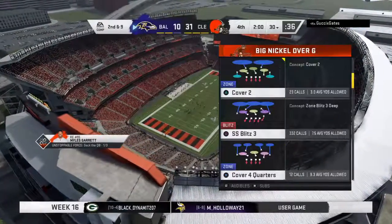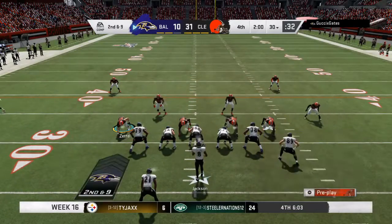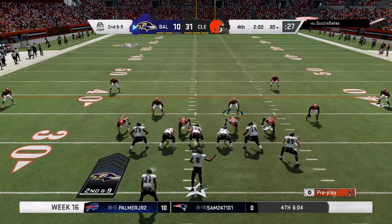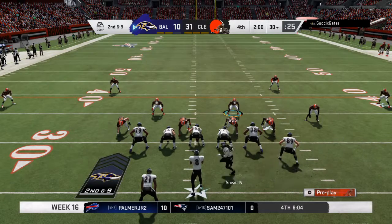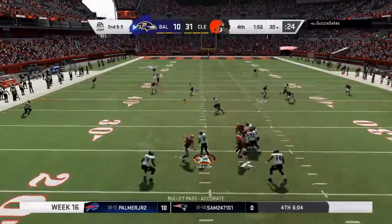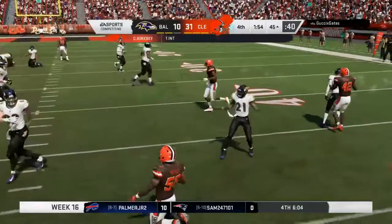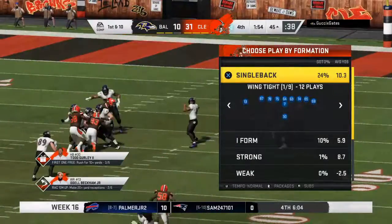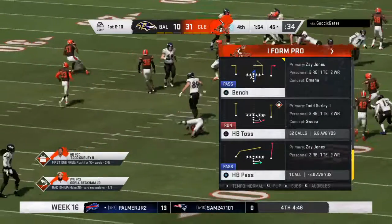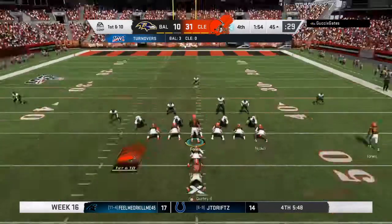Just 2 minutes remaining here in the 4th quarter of what has been a one-sided affair. So it's Raven football here as we welcome you back. They're looking at 2nd down now as they search for a consolation score. On 2nd and 9, Jackson. And he's going to be intercepted a 3rd time. Picked off near the 44, and they'll set up shop in enemy territory at the 45-yard line. The Browns take over 1st and 10 at the 45-yard line.